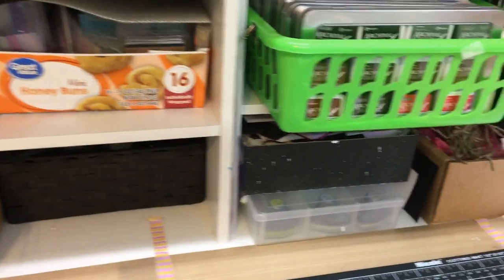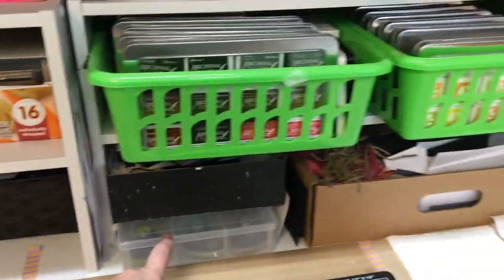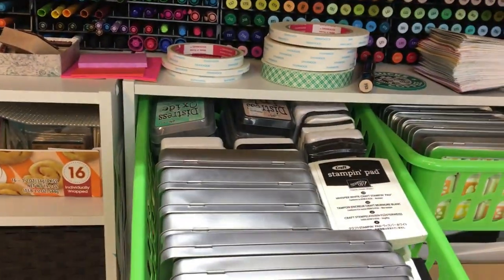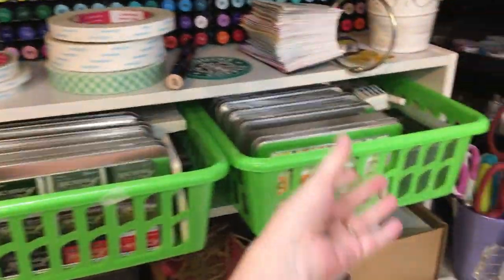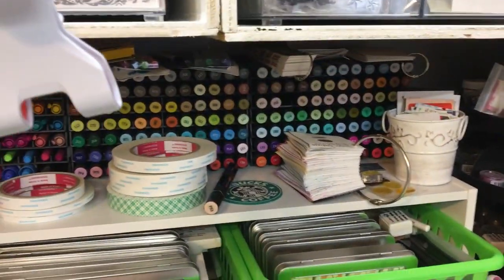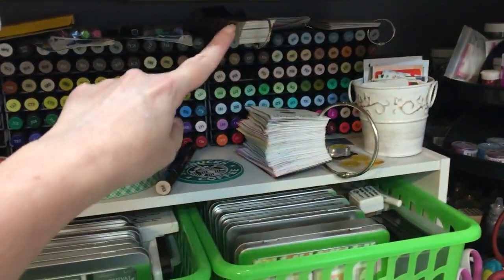And then back over here. More inks. I'll pull one of these out so you can see. Inks, inks, inks, inks, and inks. Those are my alcohol markers with the color swatch books up here.